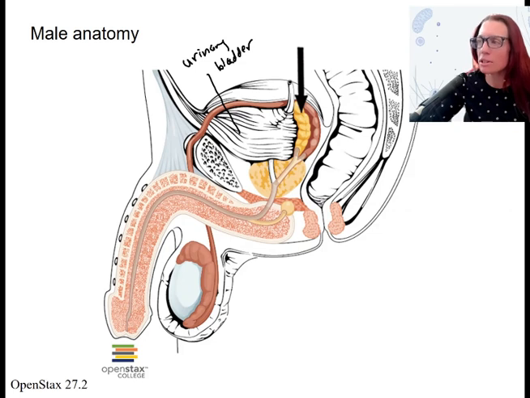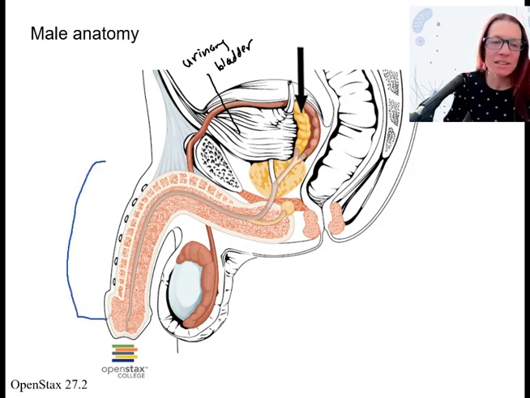The other components here I'm going to do in a different color. These are the ones that are part of the reproductive system. I suppose actually if I'm labeling other things, this is the large intestine and the rectum here, and the pubic symphysis here. Okay, so reproductive system, here is the penis.